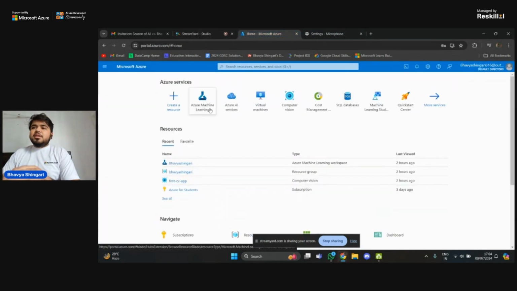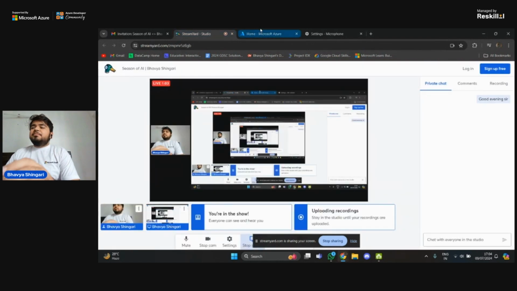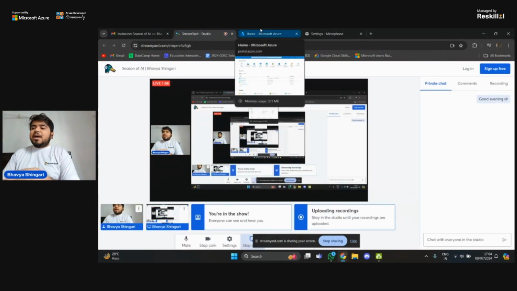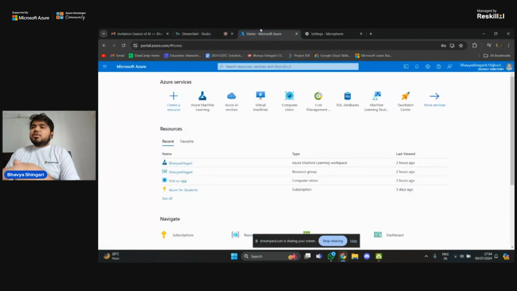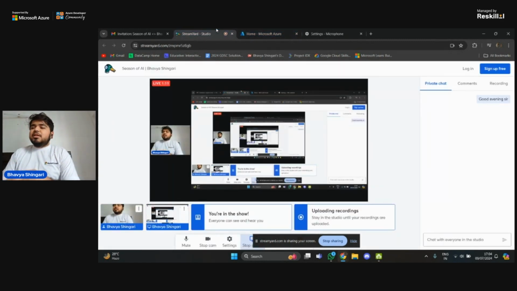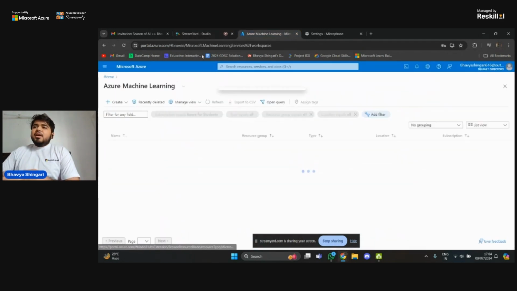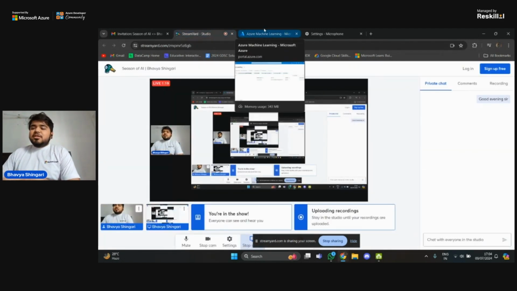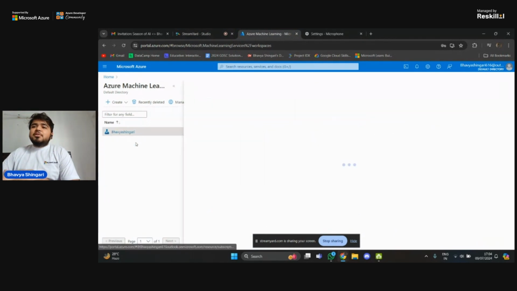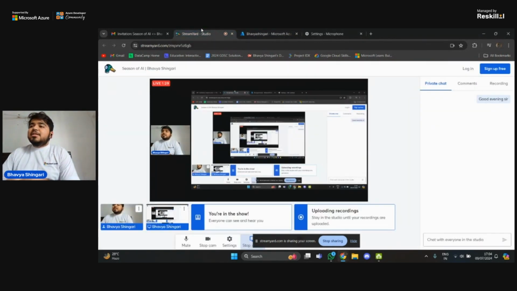If you're familiar with machine learning already, then you know there are languages like Python and Java. Mostly you use Python and R in machine learning, but I've seen Java as well. So here in Azure machine learning, there's one advantage that everything is on the cloud, and second is you can opt for low or no code as well. Azure machine learning provides you an automated machine learning pipeline designer, as well as you can edit your own code if you know coding. If you know Python, then you can create your own machine learning models.